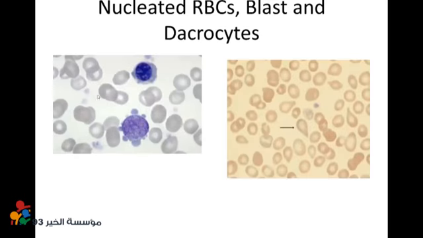This is an example in the peripheral blood on the left side. In the peripheral blood, I should never see nucleated red blood cells. This is a red blood cell that has a nucleus there. The reason why I know this is because look at the cytoplasm. It started to make some hemoglobin. This cell should not have been in the peripheral blood. Something is pushing it out. I also know this patient is in trouble, something is wrong, because there is a blast right underneath it. There is a myeloid blast.